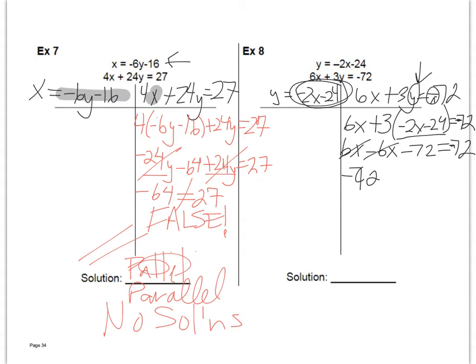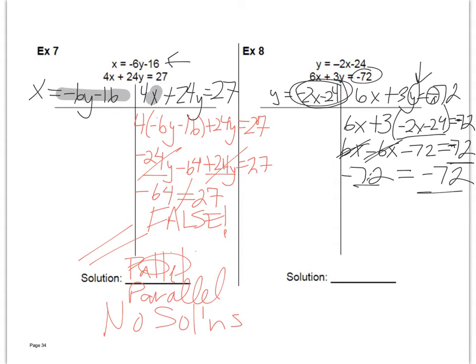Do you see that? I missed my negative. So let's put that in. Negative 72. That, and I can't write so you can read it. How about it? Negative 72 on this side, because these 6x minus 6x cancel. And then right here, I also have negative 72. Well, negative 72 does equal negative 72, always.